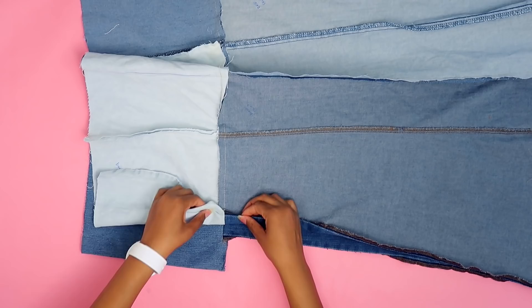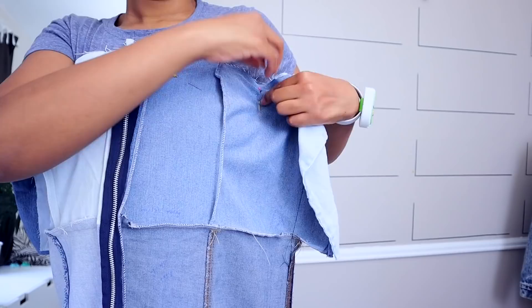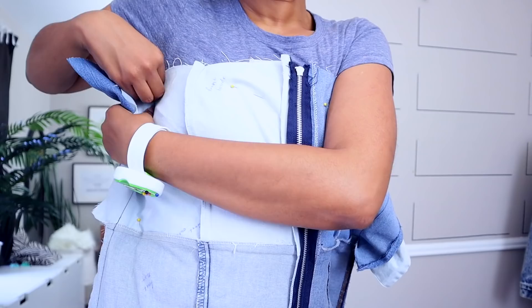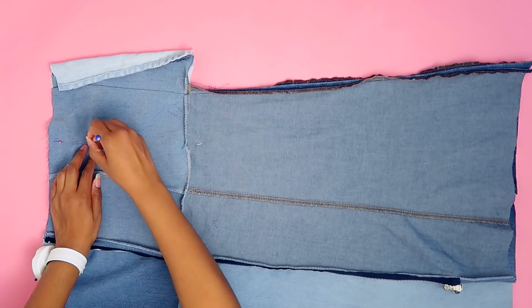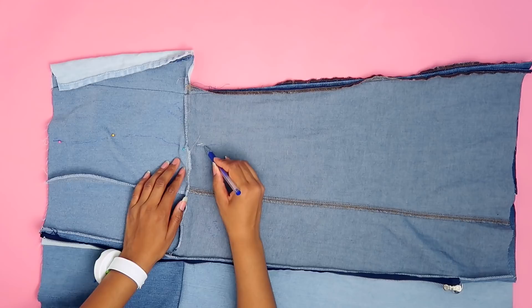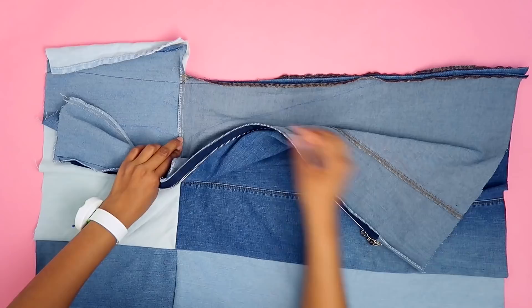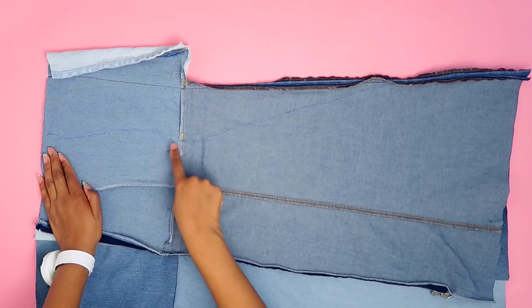I have it on inside out and now I want to add pins to the side, pinching it to fit how I want. I really want it to be fitted in the waist and then flare out on the sides. It is a stretchy material so I could make it fitted all the way through. I'll take my pin and mark where the pins are so I can get it lined up properly. From the pin at the waist I'm going to pull straight out or do a slight mod cut, then make sure it lines up and put a pin there. I'm going to follow the curve and try it on again to see how it fits.